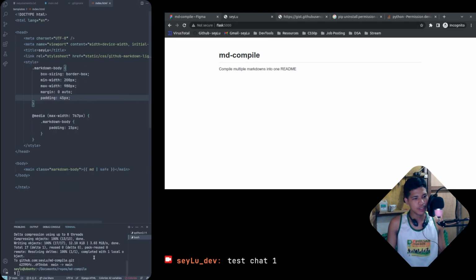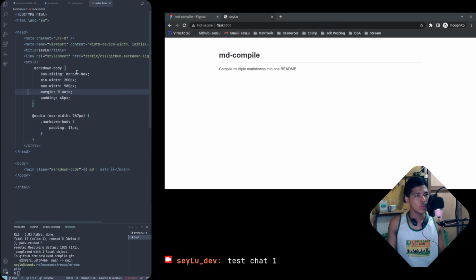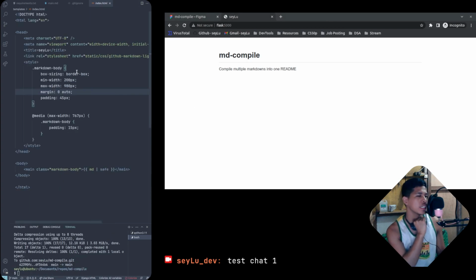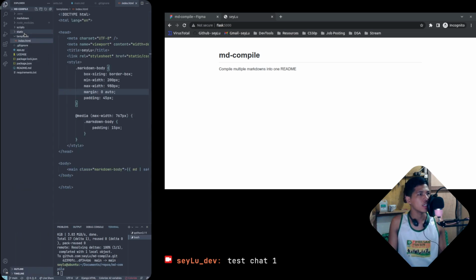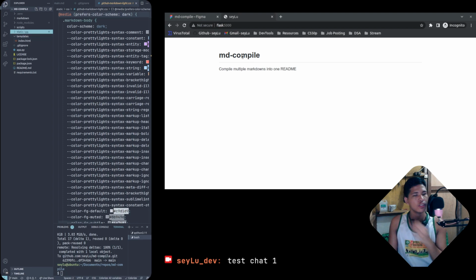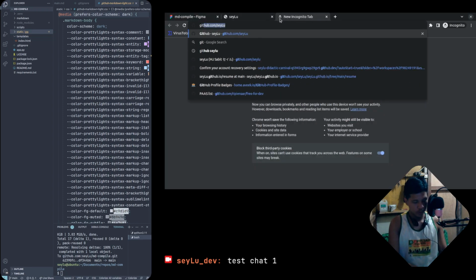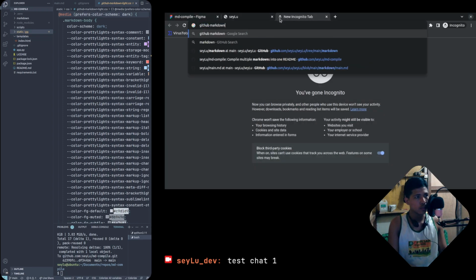Okay, so for now it's working. I've shown that it works. Okay. So right now I want to add, I guess I want to get the CSS version of this first. This is the CSS version. So let's see if we could do that. GitHub Markdown SCSS.